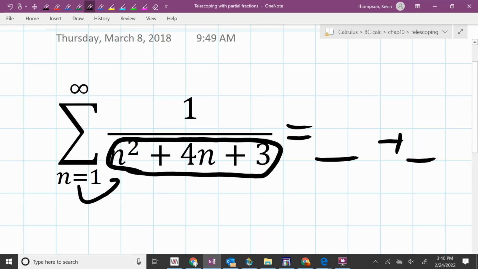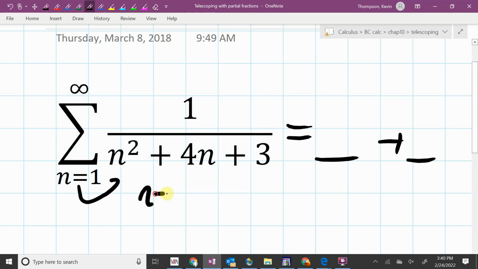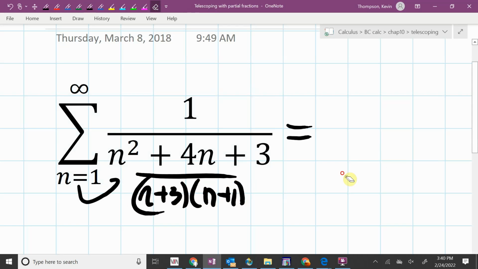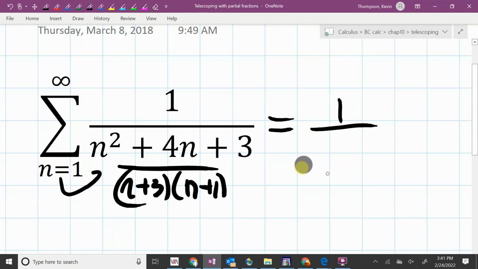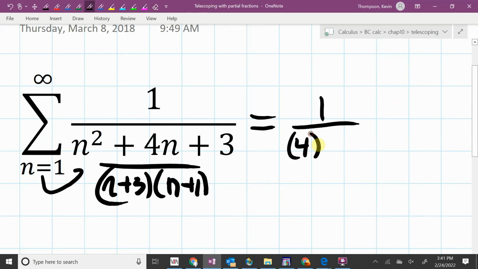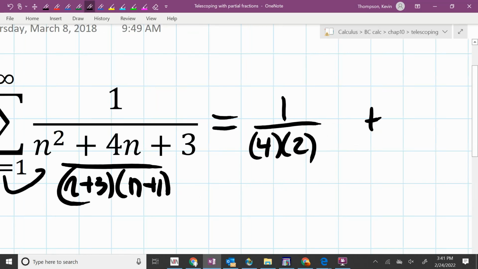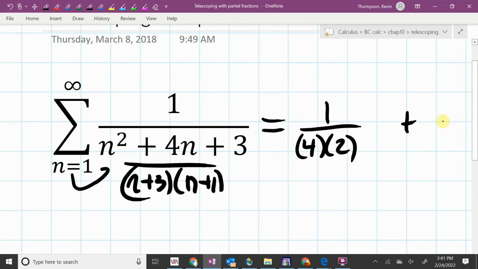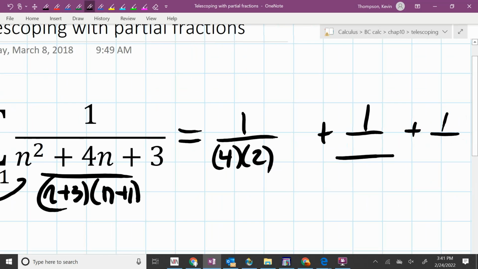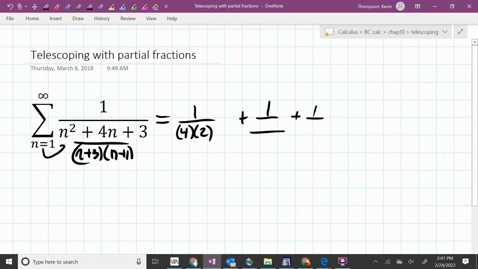Now, if you think it might be telescoping, it will be to your advantage to factor this and not combine it back together. What I mean is, if I think about this denominator as n plus 3 times n plus 1, and I think about writing 1 over 4 times 2, I'd probably just leave it that way. I want to try to see the pattern. So I would maybe substitute in 2, and I'm going to get 1 over something, and then substitute in 3, 1 over something. I'm saying it telescopes, so there must be a way that this is mostly partially canceling out.